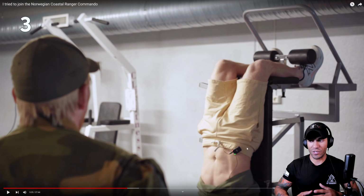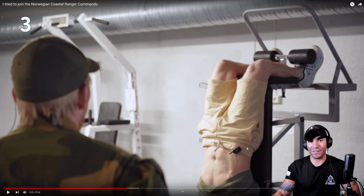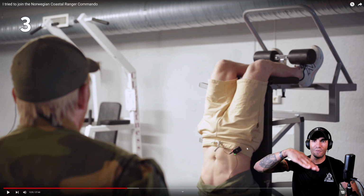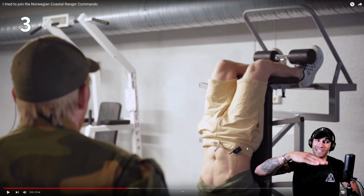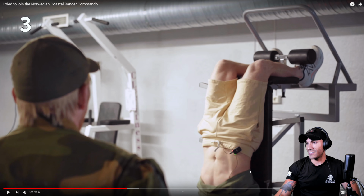And with this massive range of motion, your feet are pretty well locked in, but you're fighting a lot of gravity, and you're also fighting a lot of weird angles too. When you're at this angle trying to come up, that's going to be significantly harder than just coming from here to right here. So yeah, this is a pretty good test for sure, I would say.